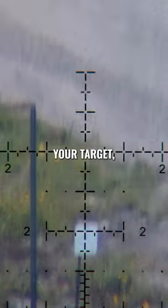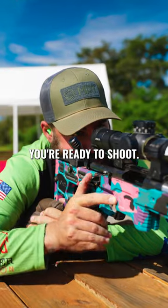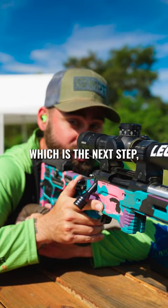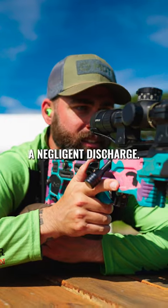So after you found your target, you need to have a good shot process. So when you find your target, you're ready to shoot, close your bolt, index your finger, because you don't want to get sloppy when you fix your cant, which is the next step, and have your finger in the trigger card and accidentally have a negligent discharge.